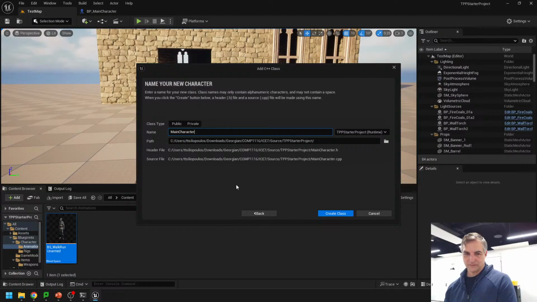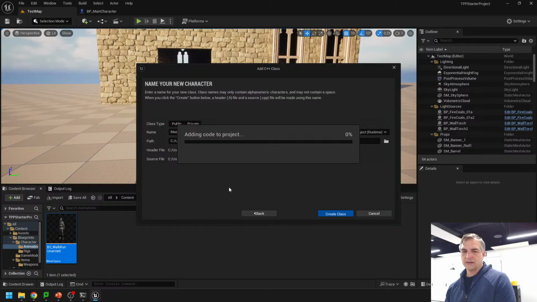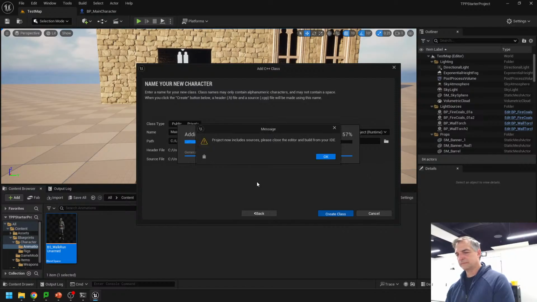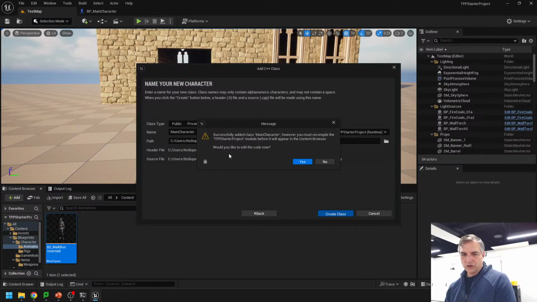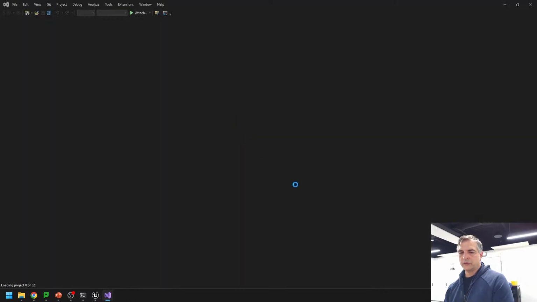Okay, don't do that. So I'm going to click here, create class. And just like normal, when the class is being created, Visual Studio will ask you to open up Visual Studio and all this kind of stuff. Again, it's all the same stuff we did, on the Tools menu. There we go. All right, and do you want to edit the code now? The answer is yes, always, and it'll open up Visual Studio.